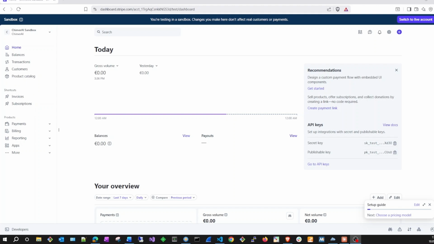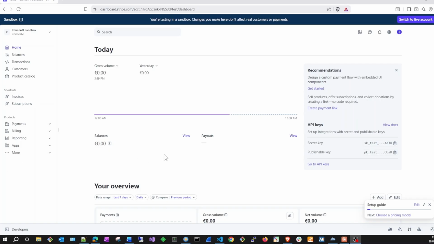Before our application can communicate with Stripe, we'll need a Stripe account. If you don't already have one, simply visit dashboard.stripe.com and create a free account. For development, Stripe provides a fully featured sandbox, sometimes called test mode. This allows you to build and test your entire billing workflow without processing any real payments. Make sure test mode is enabled. You can switch between live mode and test mode using the toggle in the upper right corner of the Stripe dashboard. For this tutorial, we'll stay entirely inside the sandbox environment.